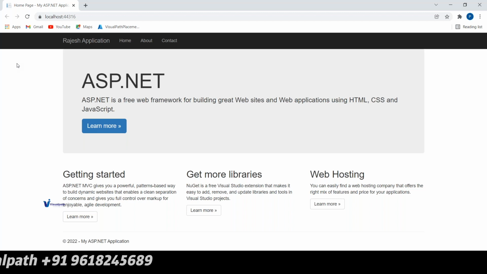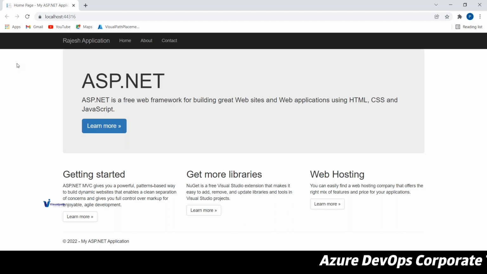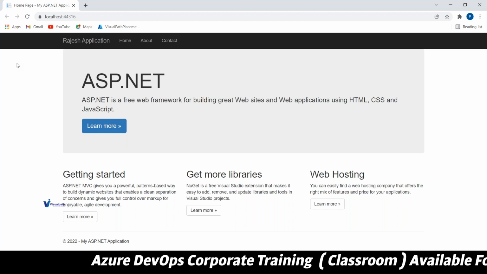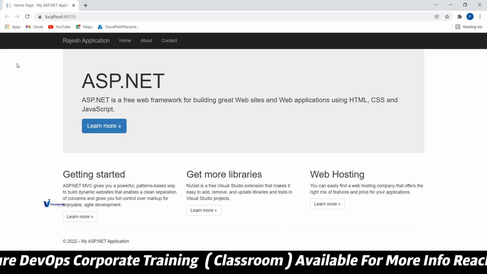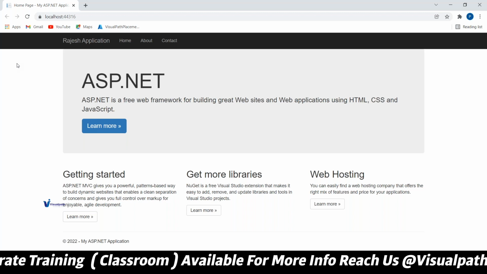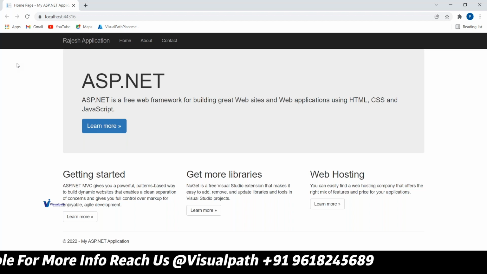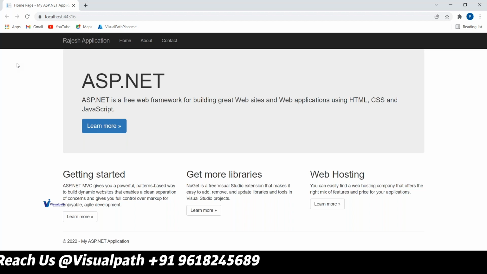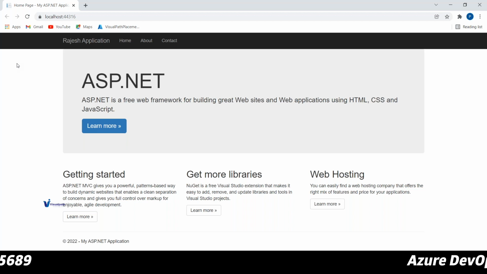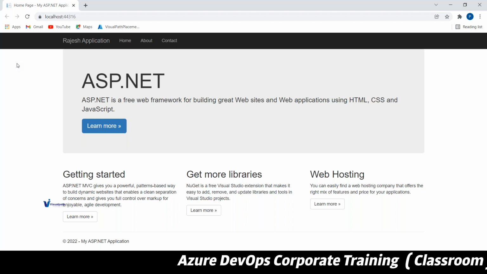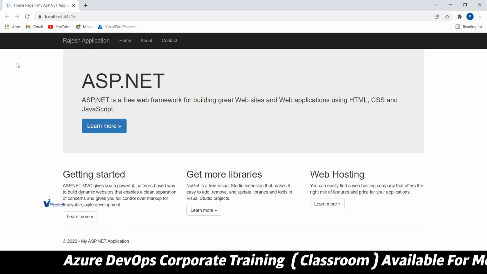One thing you need to know is when you click on build solution, the solution is getting built, compiled. That is called compiling the solution. But when you click on IIS Express, you are opening a web page, right? When you click on the IIS application, you are getting a web page open. This is called executing the application. When you click on build solution, that is called compiling the solution. This is called executing the solution.